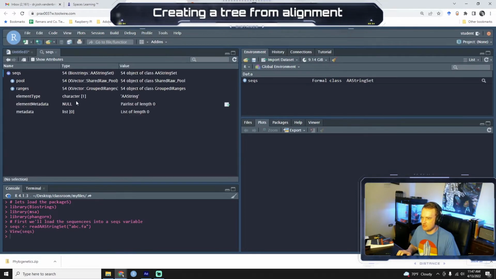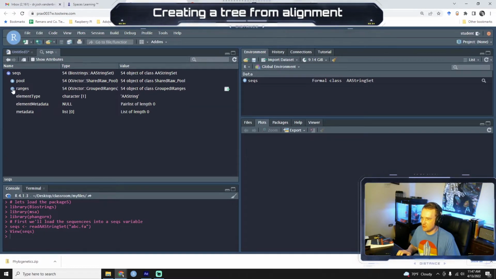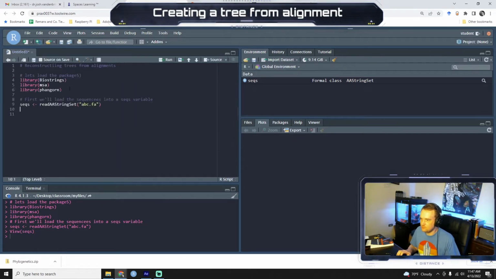So as you can see, we have our string set. This is all of our elements. We have the names of the species here. What else we got here worth pointing out? This is an amino acid string, etc.